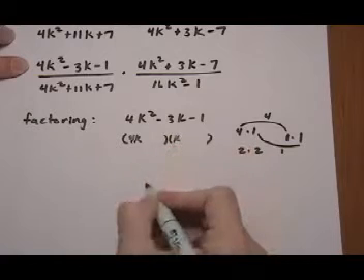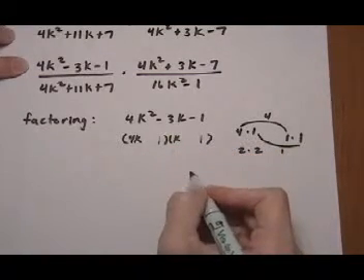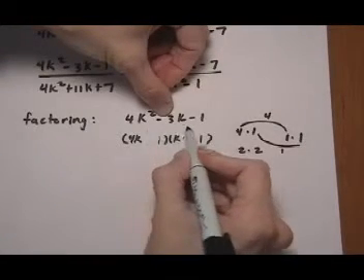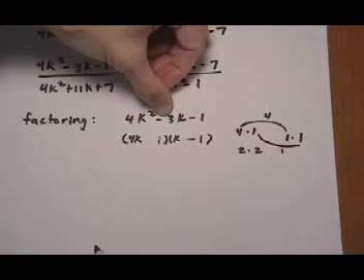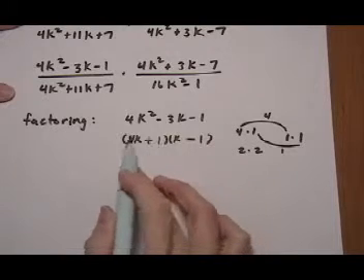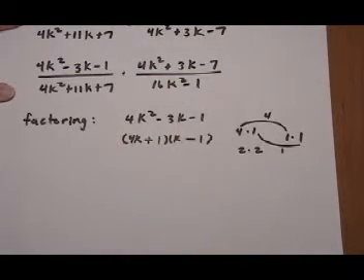4k and k, and then 1 and 1. Opposite signs, making sure that the bigger one's going to get the negative. So the 4 hitting the 1 here should get the negative. Then the plus would go here. Double check. 4k² plus 4k, minus 4k plus k is minus 3k minus 1, and it works.